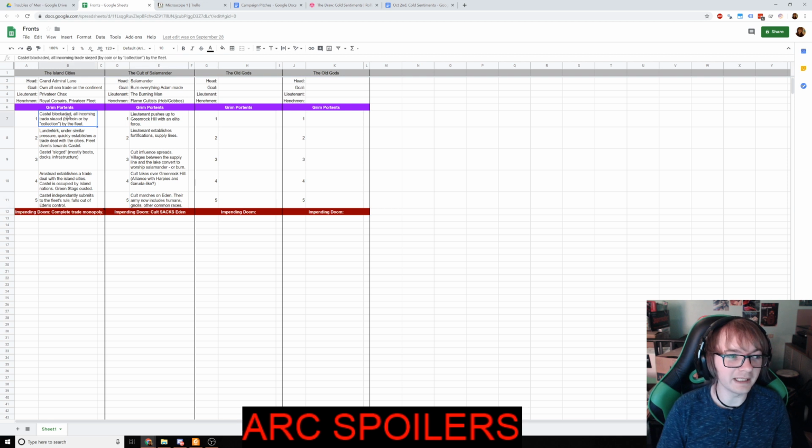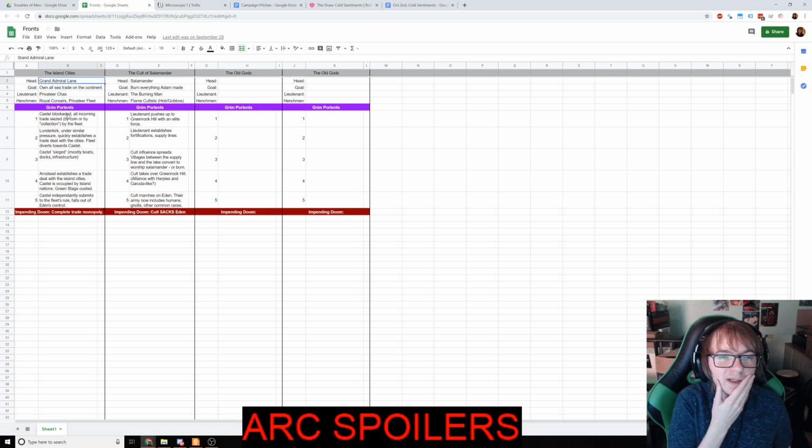The other one is slightly less exciting to talk about, but it will result in stuff that the players are interested in. It's just, two of the cities were on islands. They were island nations. They had a lot of sea trade. They want to reestablish that trade. They want to own all sea trade to and from and around this continent.